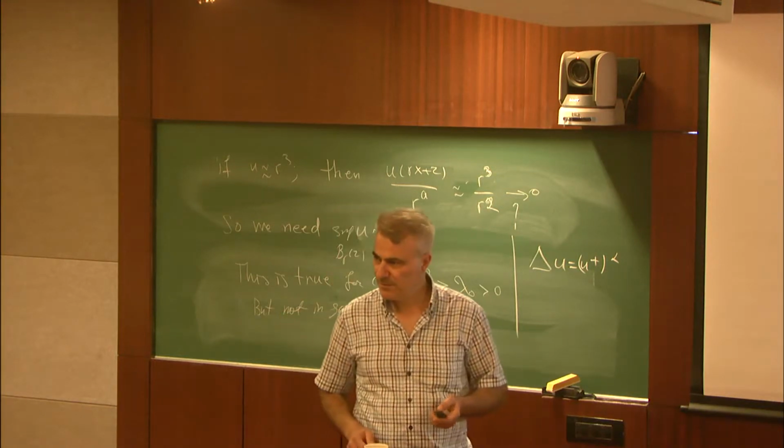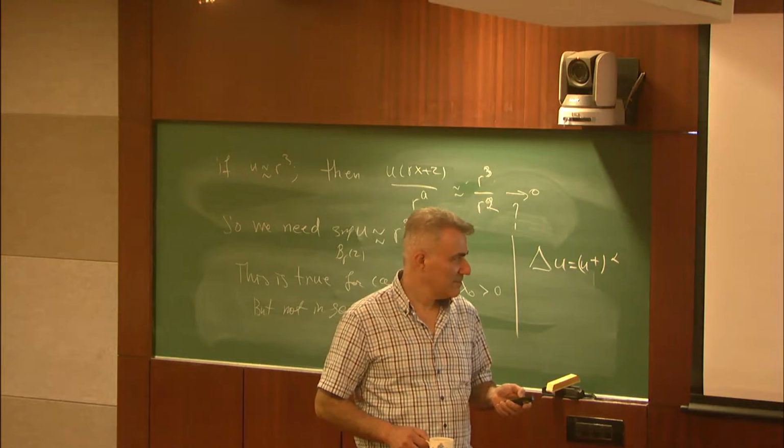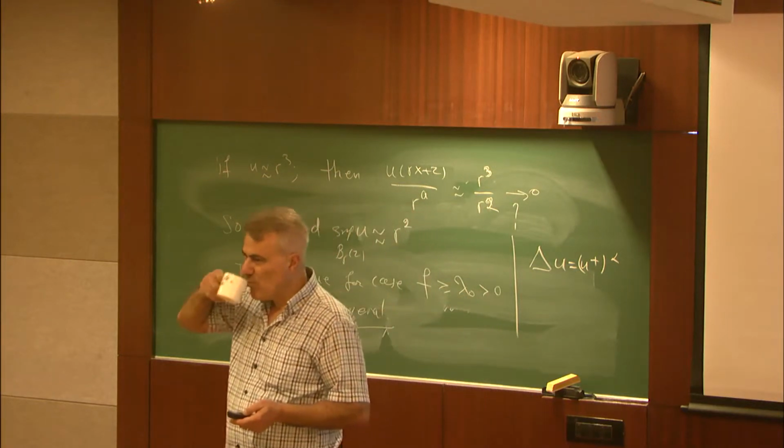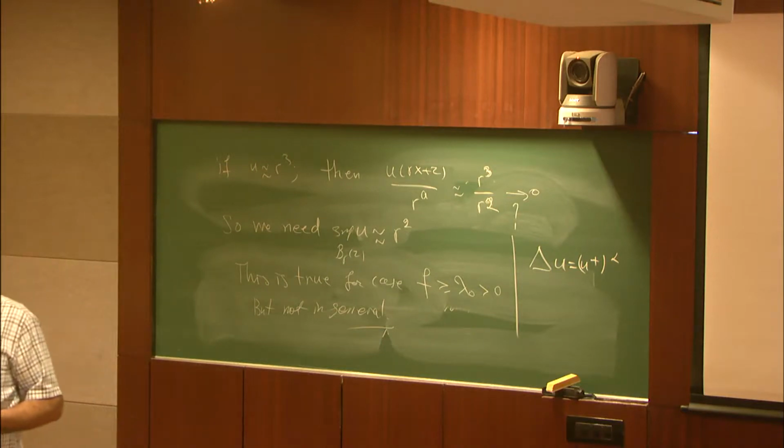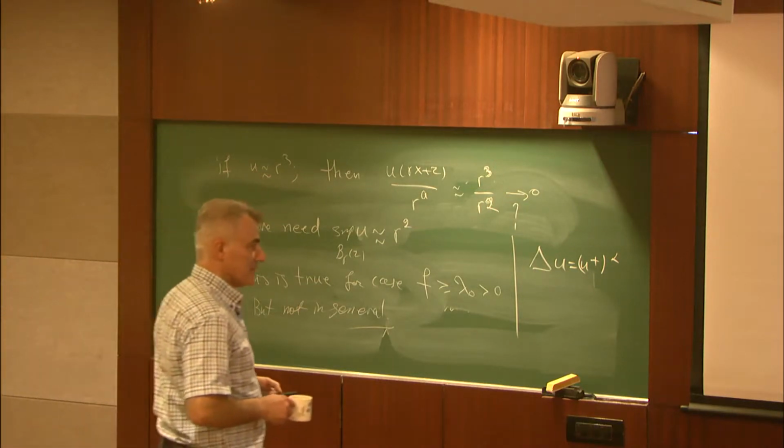So, let's go. So here, when you say non-degeneracy, you are calling this particular condition non-degeneracy of order 2. Order 2 non-degeneracy. In linear problems, like the Bernoulli problem and other problems, when your free boundary behaves like R to the power 1, then the non-degeneracy is order 1. In the obstacle problem, for instance, you cannot pick the non-degeneracy, it depends on what you have. And that's the non-degeneracy.